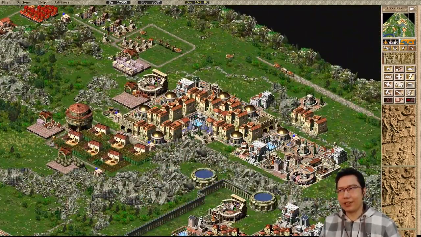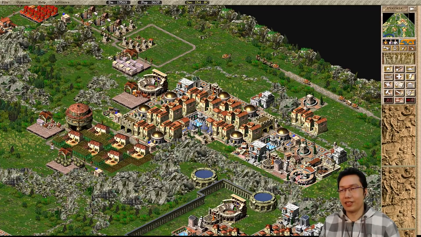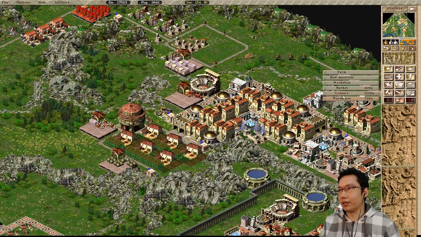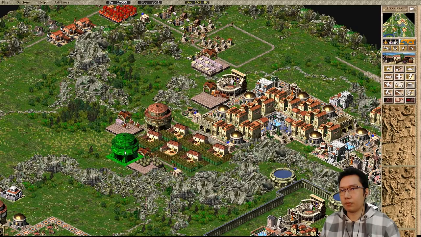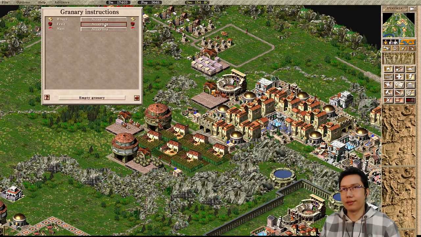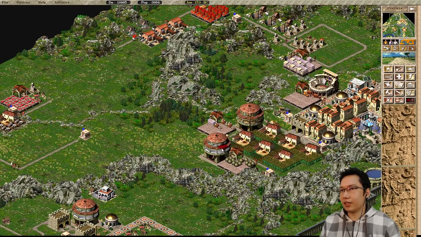Grand insulas? I might do grand insulas, but I'm gonna be careful about that for now. Oil's in, furniture's in, pottery's in, couple pieces of marble, because why not? Now, this needs more entertainment and also more food, so we're gonna need a granary here. Set to accepting meat. And I'm gonna clear off these trees a bit here. I'm just gonna have a road extend out.